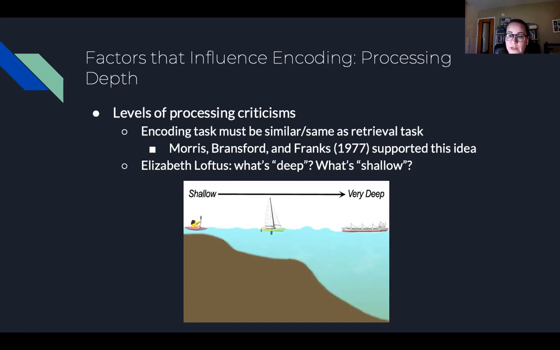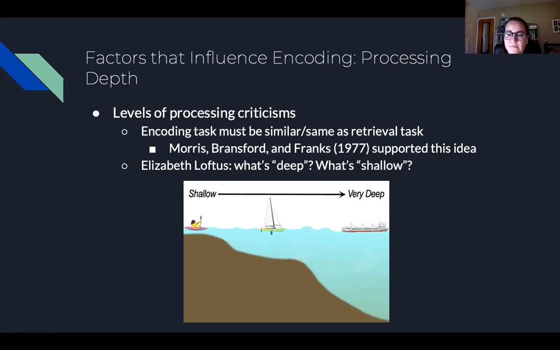For learning the words, participants either learned words based on their meaning, so based on semantics, and that's deeper processing, or they had to learn words by rhyme. So this is phonemic, based on the sound of the word, and this is shallower processing. And then we have an acquisition period that's either deep or shallow processing, and then we have a retrieval period that's also based on cues that are going to elicit deep or shallow processing.